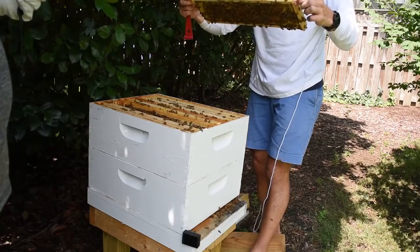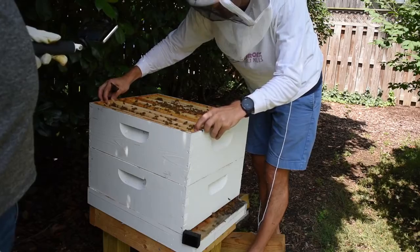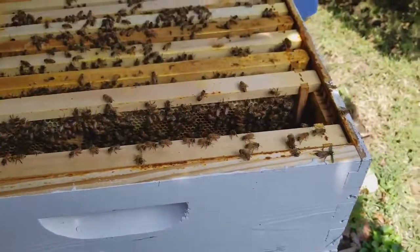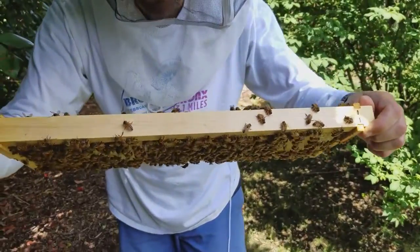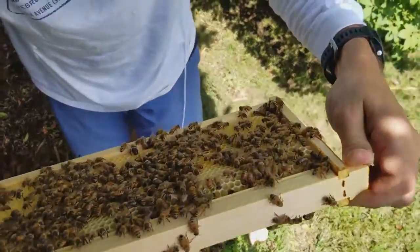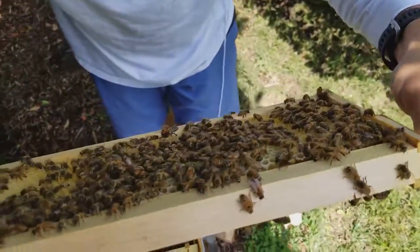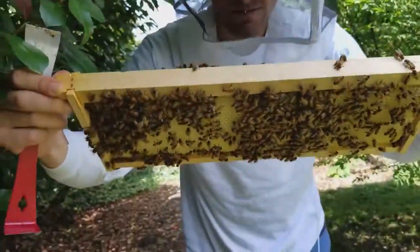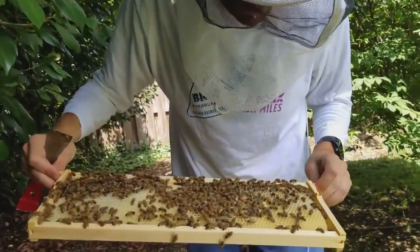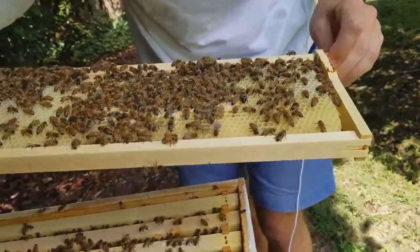All right, here's a good brood frame. We're getting to the outside frame. So if this frame is filled out, we'll definitely throw a new one on. Yep, and this one is filled with brood on this side. Not filled, but a good amount. Big fat drone. Not a ton of brood on this side, and a ton of nectar.